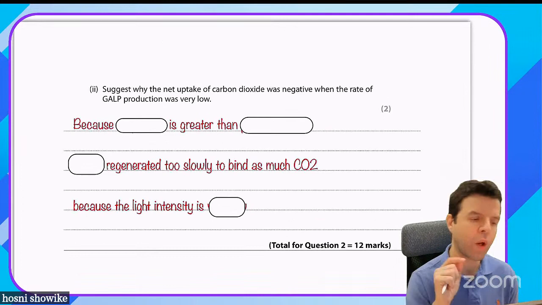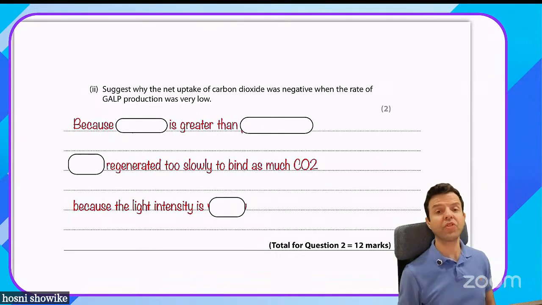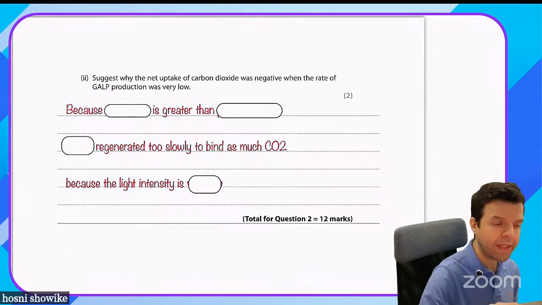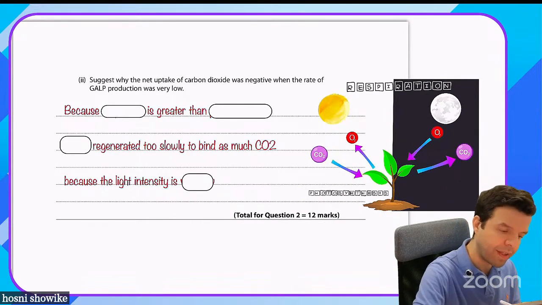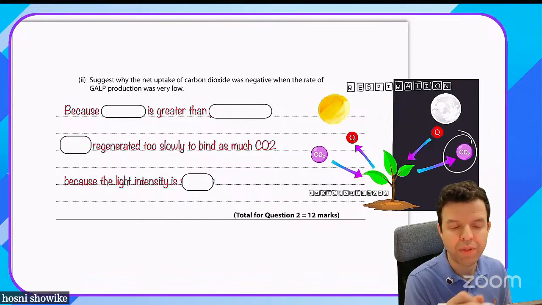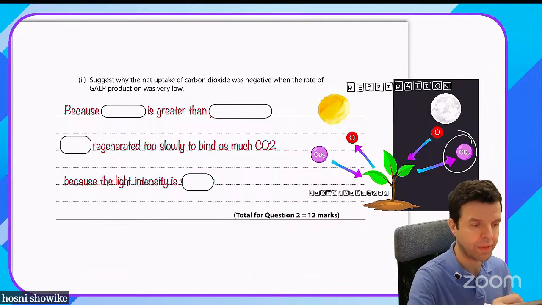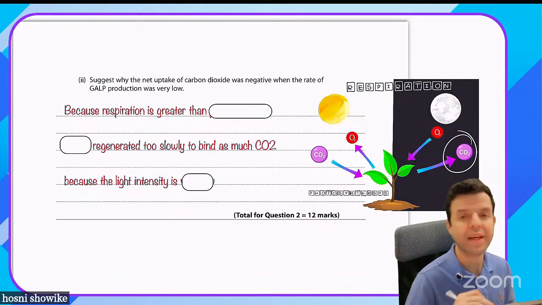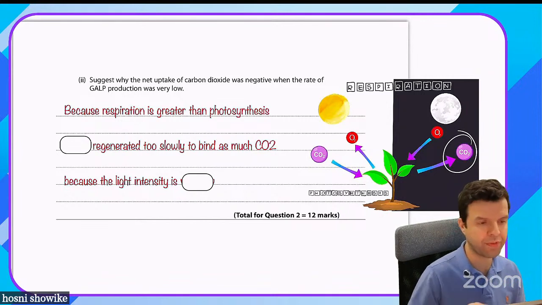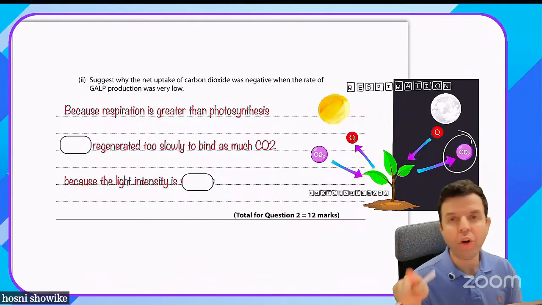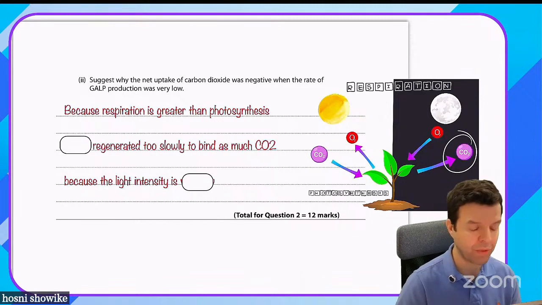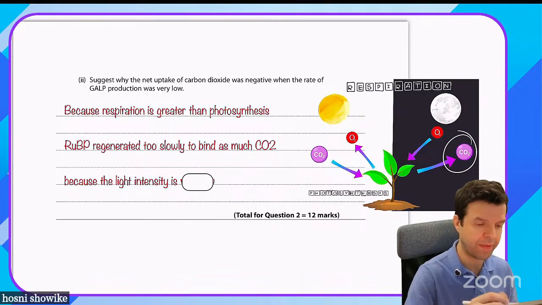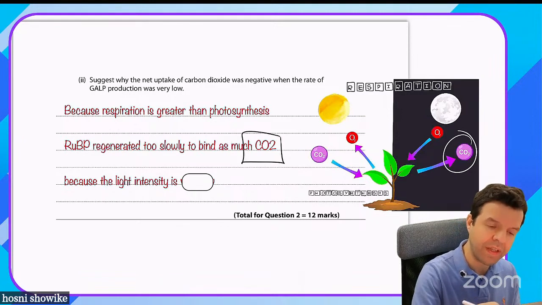So they're saying here, suggest why the net uptake of carbon dioxide was negative at the beginning. Again, plants are like this, right? If there is limited supply of light, or it's in the dark, then the plant will be releasing carbon dioxide rather than uptaking carbon dioxide. I'm going to say here, because respiration is at a greater rate than photosynthesis, RuBP is accumulating. I have plenty of RuBP and limited supply of carbon dioxide. So that carbon dioxide here is building up.